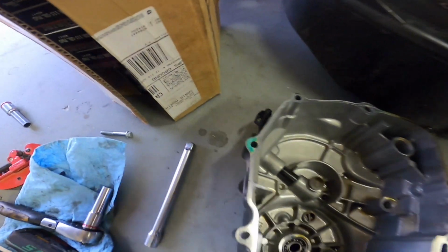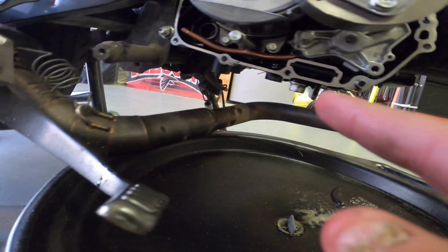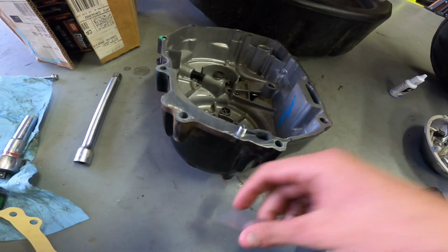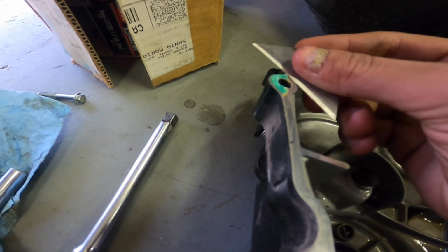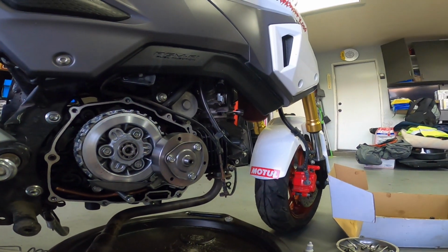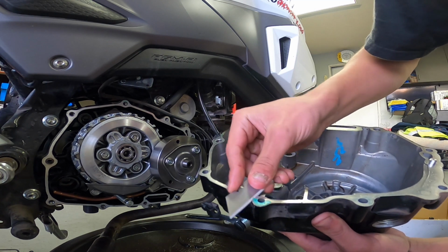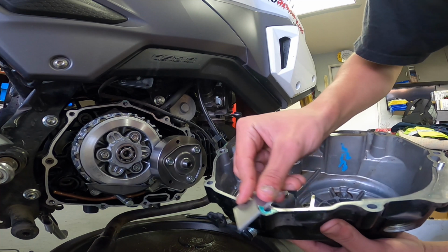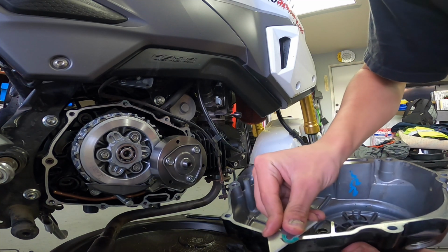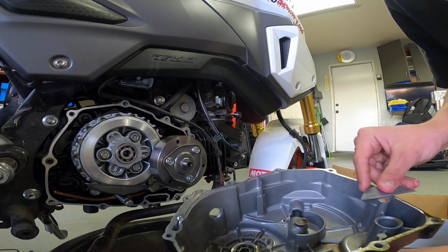Another thing you guys gotta look out for is the leftover gasket on the cover and on here, which seems a little bit right there. So I'm just gonna take a razor and just go like that. Here, I need to put you guys down. Just gotta, time's consuming, but there's that. And onto the other one.